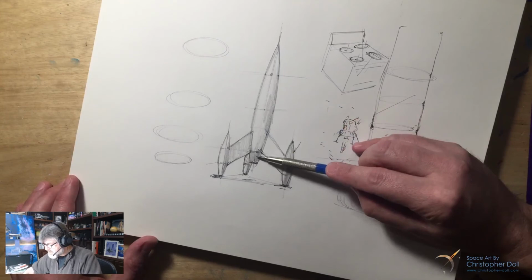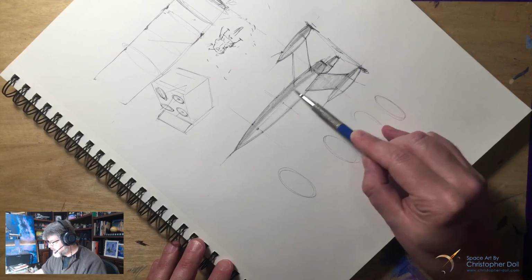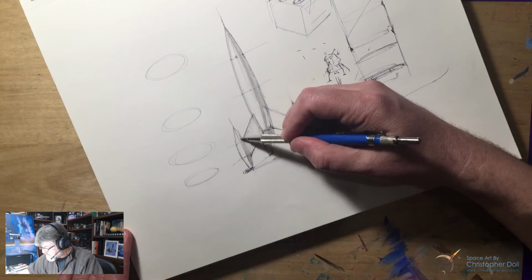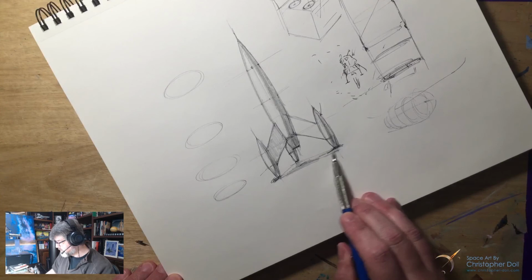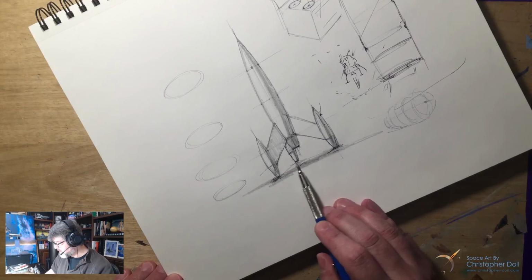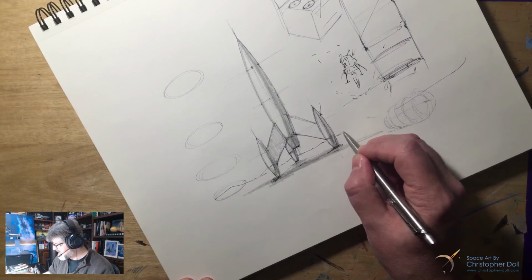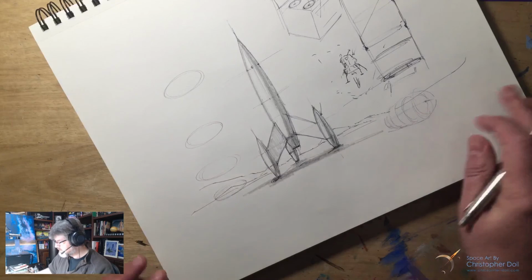Since these things are usually chromed, it's not just enough to give a shadow on the side. I usually like to add a little hint of a reflection, since there would technically be reflections in these vehicles if it was all chrome. And we're going to have some fun actually doing this in the painted version. And even though I've left all these little bits out here, we'll give it a little moon background. There we go. Sketchbook rocket ship. Very cool.